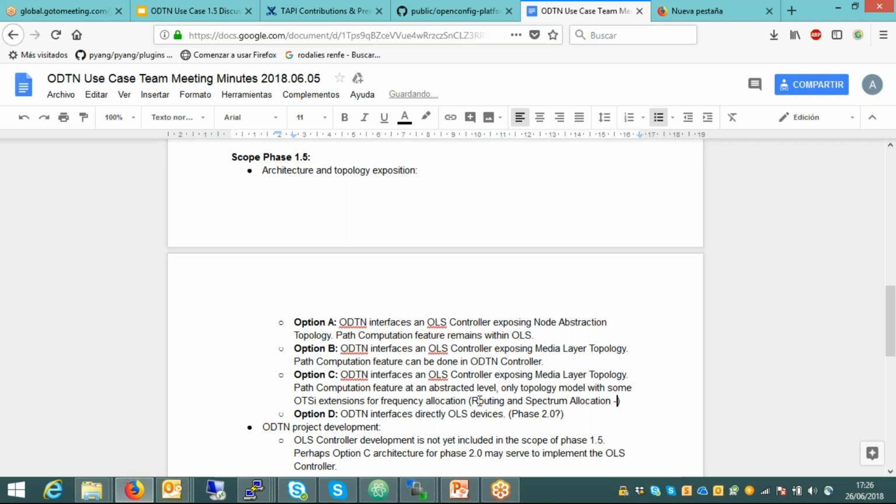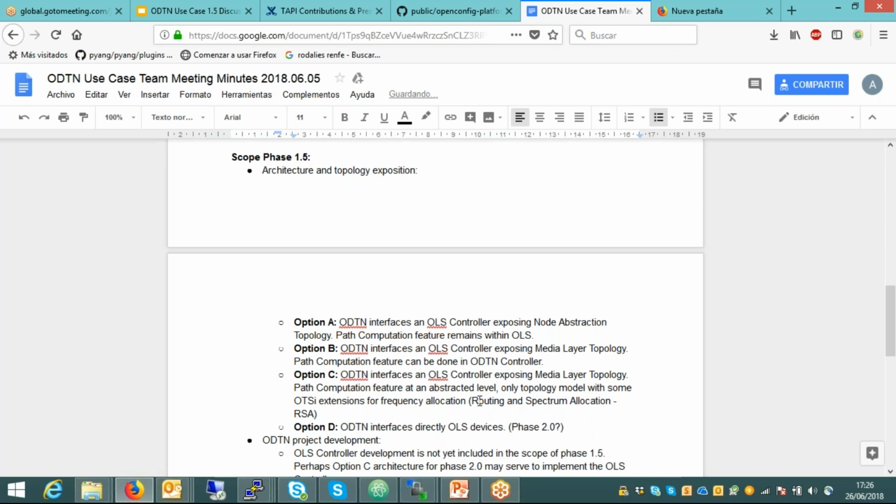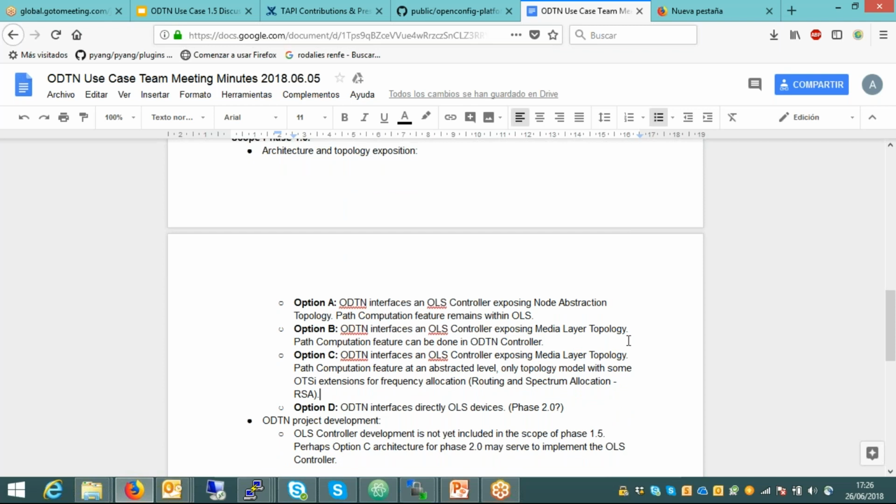Yeah, right. In parallel. Roger that, because I was just going to say, if you have an OLS that is capable of computing a path, then problem solved. If you don't, then some sort of capability is going to have to be developed there. Doing the approach we're talking about now, which is a basic approach, really a logical path computation, and then polling the OLS to see which of these paths might actually work, actually provides a placeholder for path computation engine development within ODTN in the future.